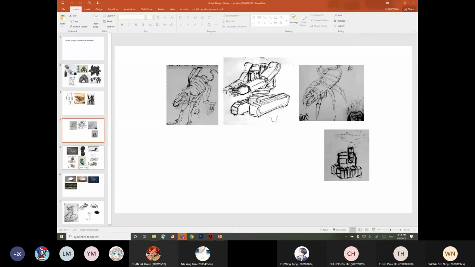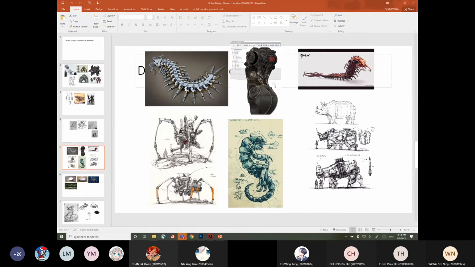Okay, so you can see that the student is working on different looks of the character. So he tried looking for different robots. Okay, it's also good for you to reference. For example, this robot looks like an insect. So you can see the leg will be something like this. I think that is quite nice when you're thinking about your robot. You can look at some of the details.